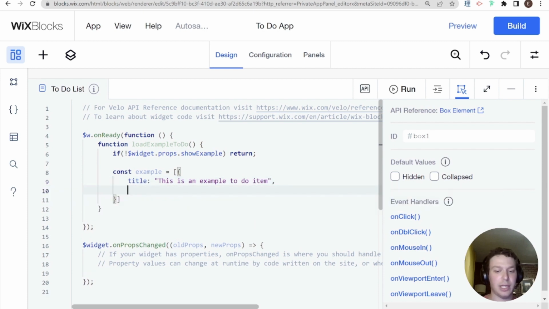And we're also going to give it an ID because this is going to be put into a repeater, and repeaters need to have an ID that's a string. So I'm just going to give it an ID of 1, 2, 3, 4, 5, 6, 7, 8. And then we're going to populate the repeater with this example.